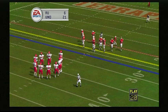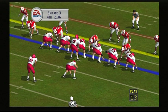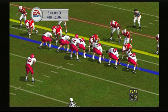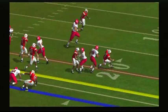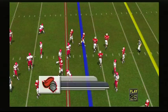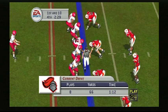Third down and 3 coming up. This is the 8th play of this drive. Maryland lines up defensively in a 4-3. Number 12 gives it up the middle. And they make the stop at the 17-yard line. Big, big gain on that one. Yeah, that's a big first down, too. Just keep moving those sticks and wear down that defense.